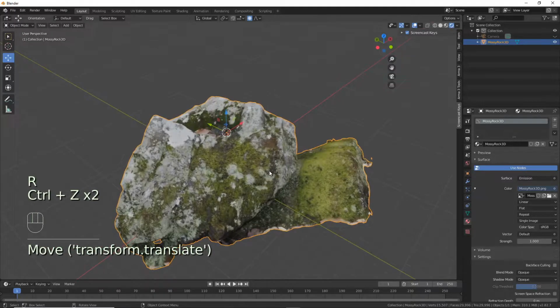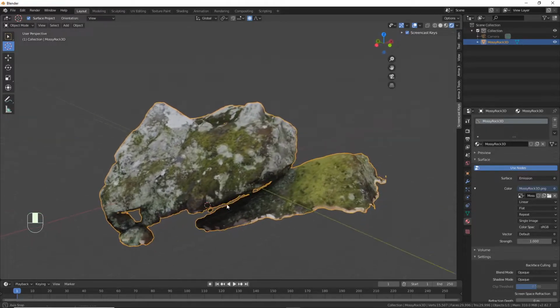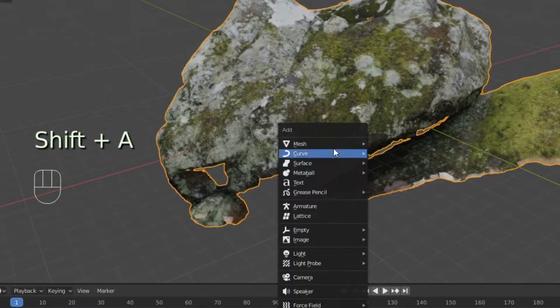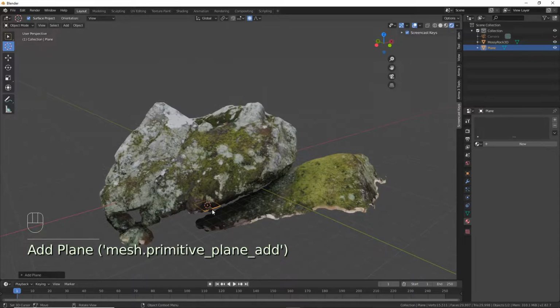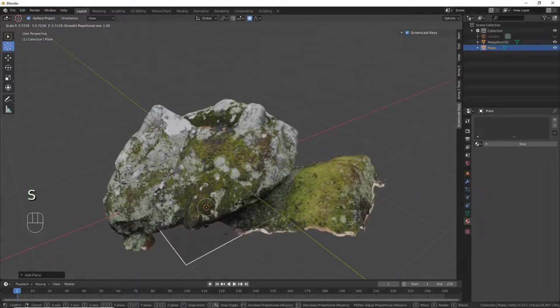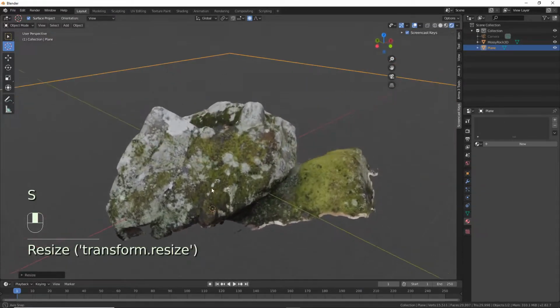So now that I've done that, I'm going to select the 3D cursor again and just select kind of at the bottom of the grid here, like right here. And I'm going to do Shift A to open up this little add menu. I'm going to add a plane. There's a little plane down there, it's very small. I'm going to press S, and I'm just going to drag to make the plane larger. So now there's this big gray plane here.